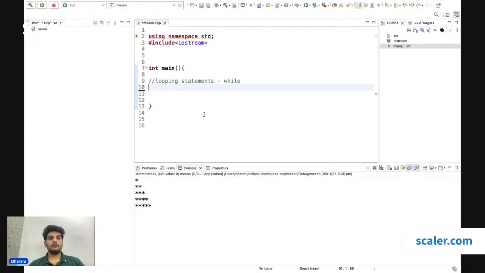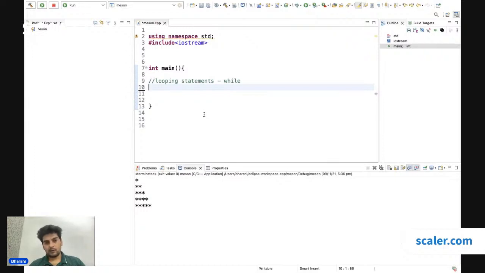Let's say there's a situation where you'd have to store multiple values, like a classroom of 100 students, and I had to store the names of all of these students and the marks of all of these students. I would need 200 variables over here: 100 variables to store all of the names and 100 variables to store all of the marks. Now that's a huge task, isn't it? And also keeping track of these 200 variables, you probably wouldn't even know where the program is heading.